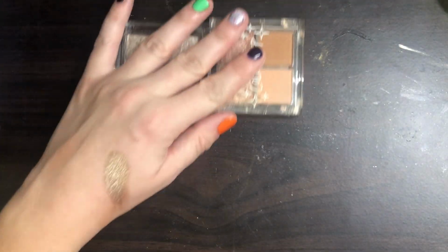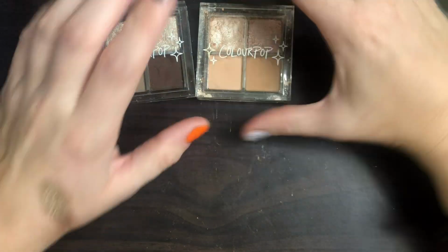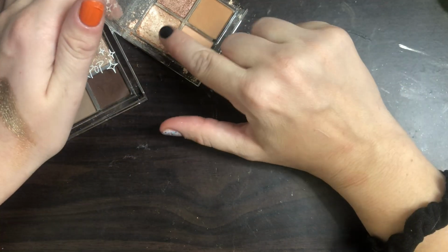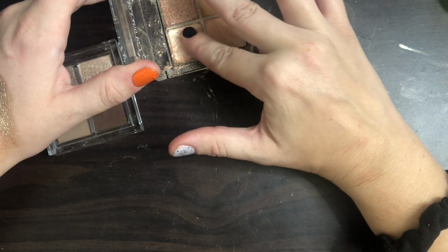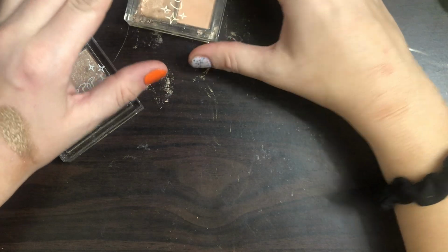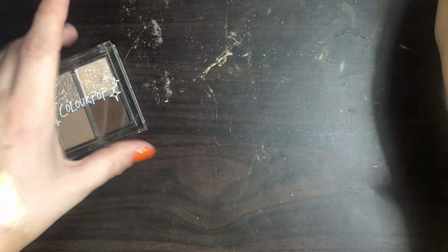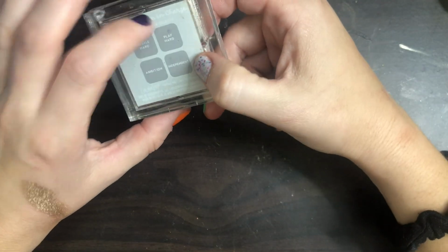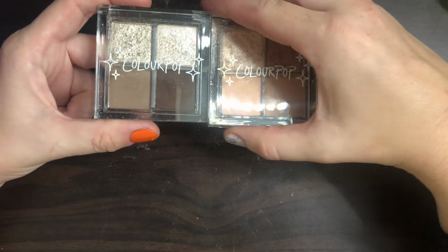And then I've got two of the ColourPop quads. I am fighting every urge in my body to get the ColourPop Cancer quad too, from the same Zodiac set. This is from the original one, and this shade broke, which is so sad. I've tried to repress it, without any alcohol or anything. It's not going great, but it makes me so sad because it's my favorite shade in this one. So I've got this one, in the shade Cream Soda, and then I've got the Capricorn in Charge quad. Love these. If you haven't seen my other videos, I really like the quality of these. It's the best ColourPop quality in my opinion.